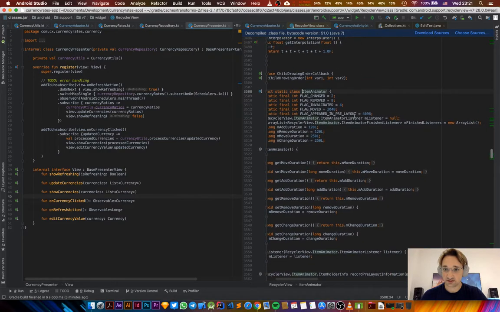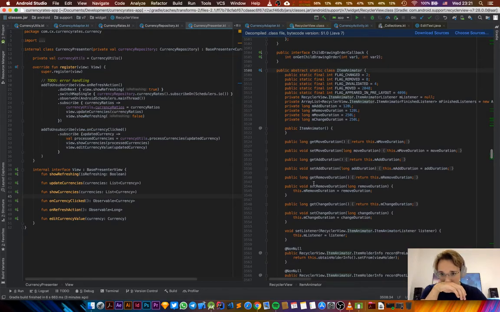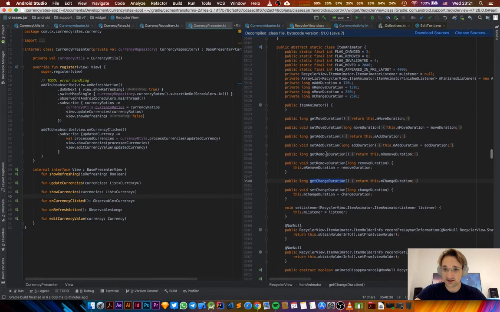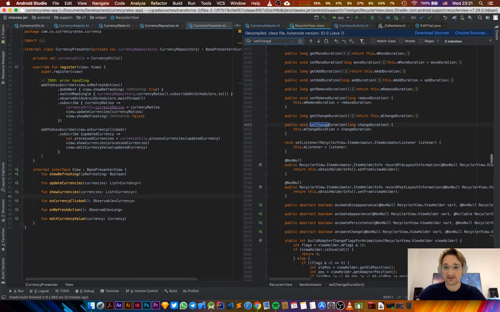Item animator. Okay, there's an animation missing there. Right. Get move duration, add duration, set remove duration, get change duration. So is there a set change duration? Yes.